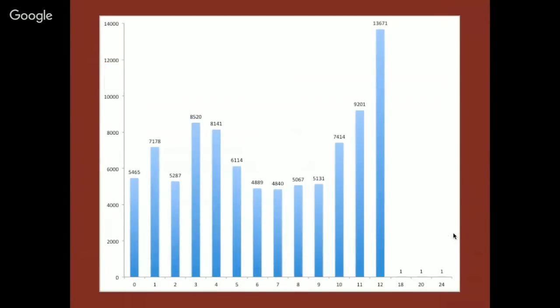I can look at months, and here are the frequencies of records in different months. And I notice there's a big pulse of accumulation of records in December. Maybe that's dealing with Christmas time leave or something, or maybe that's an opportune time of the season. You can see my months 18, 20, and 24 have only single records in them, so it's not a big problem.